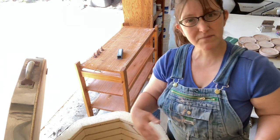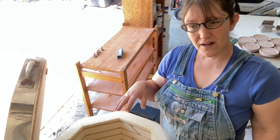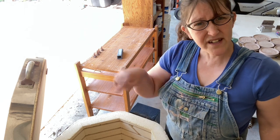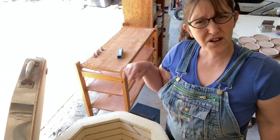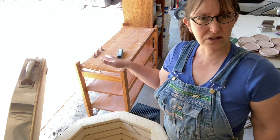If your kiln is bigger than mine, you know, just take some tar paper, anything, newsprint, whatever you have, and trace your kiln shelves so that you can lay that on your table and then map out your kiln.